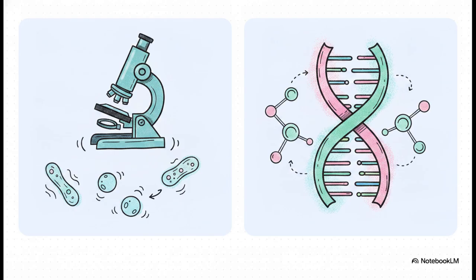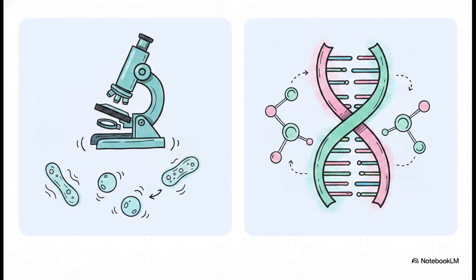How on earth do you actually organize them all? Now, what's super interesting here is the evolution of how we categorize life. Historically, we relied entirely on phenotypic characteristics. That means grouping microbes by things we can actually see, observable traits. Like what shape are they? Can they move? How do they react to specific dyes, like the Gram stain? It's kind of like classifying animals by whether they have fur or feathers, right?